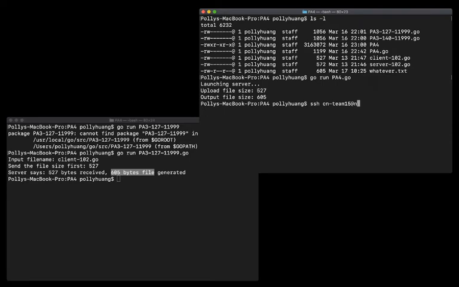I know the name of the station is nslab1.e.ntu.edu.tw. That is slightly easier to memorize, so sometimes I forget. I told you guys the IP address, and I encourage you to use the IP address. So, SSH username at the IP address of the workstation. Yep, we're now trying to log in.